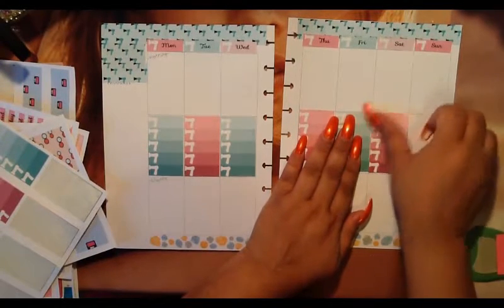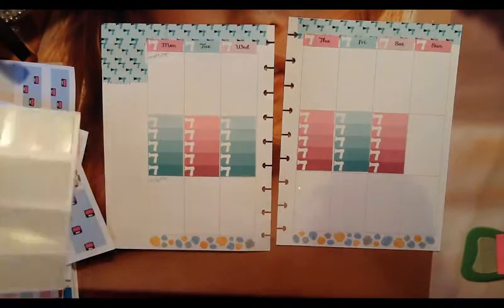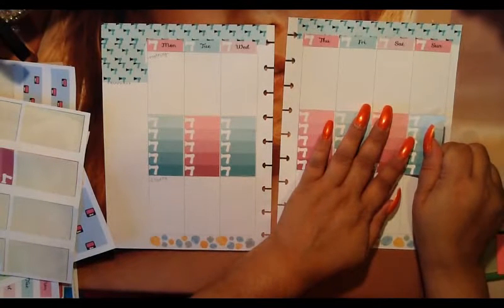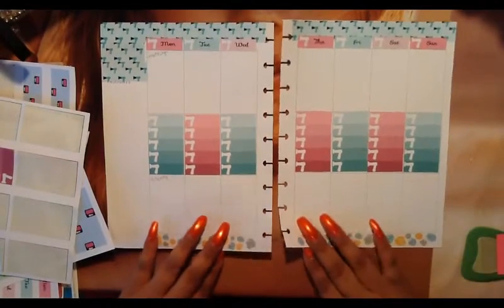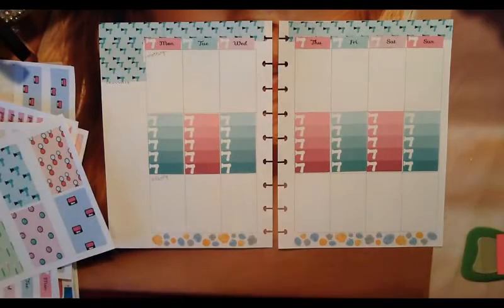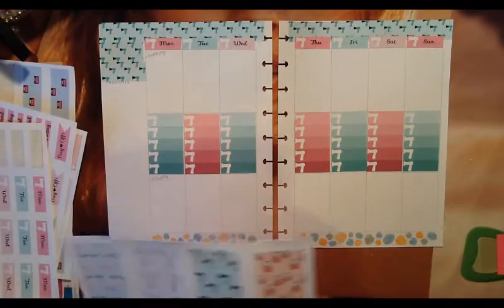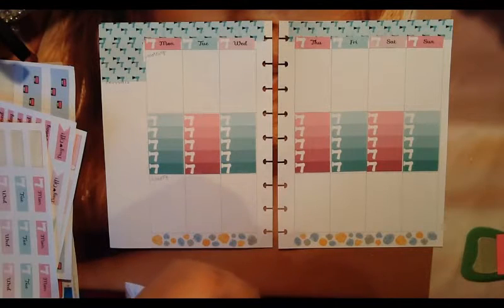To each their own, because you can have a lot if that's what you want. If you want to open up your planner and put a tiny little sticker in there, and that's all you do, that's okay, because it's your planner. Or a doodle. You can doodle. Or just text, you could text.